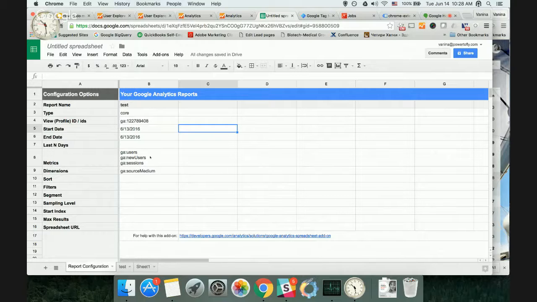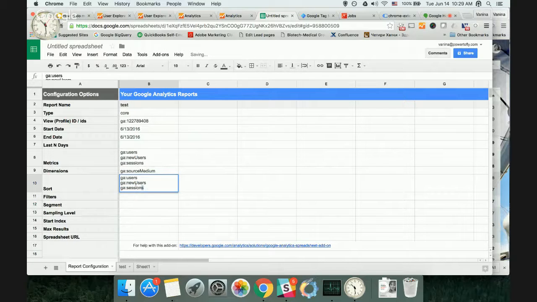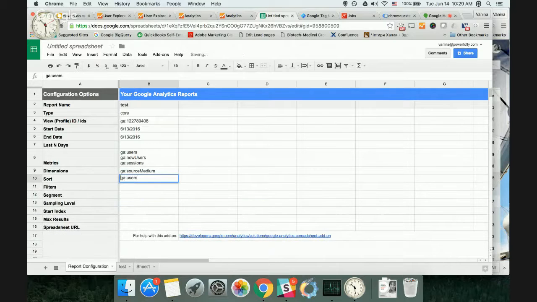And you can filter. So the metrics, as you see, and the dimensions we entered from the small pop-up window. You can sort, and it uses a very simple syntax for sorting. For ascending, you just type the variable on which you want to sort, like this, Google GA users. You sort only by one variable. And if you want to sort descending, you just add a minus in front, and that's it.